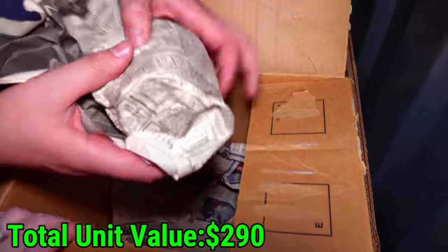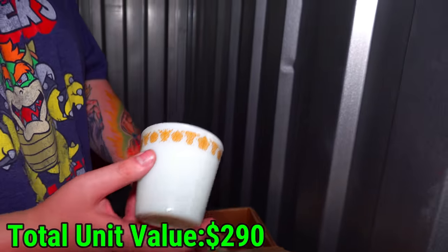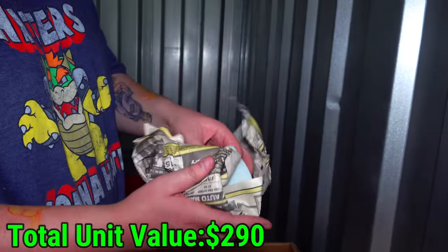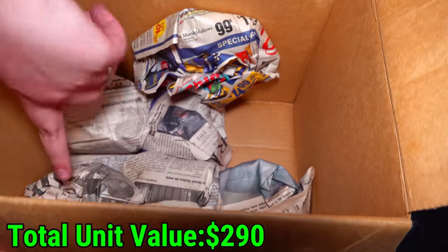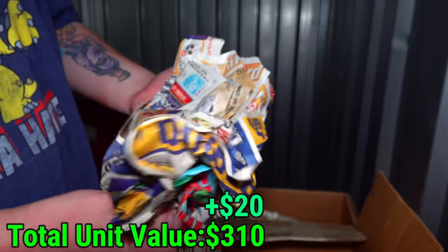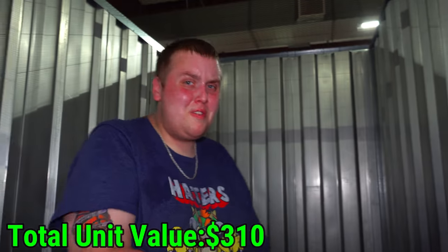Not sure what else is in here - these actually look good. It's heavy though - it's got a bunch of stuff - it's Pyrex! That looks like vintage old Pyrex and it's got patterns on it, so this could be very valuable. If somebody knows, let us know down in the comments. Vintage patterned Pyrex is what people look for - it's a whole set. One, two, three, four, five, six, seven of them in here. That looks like a saucer too - let's see if that's also Pyrex.